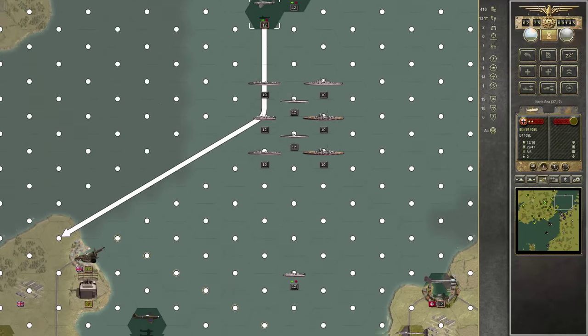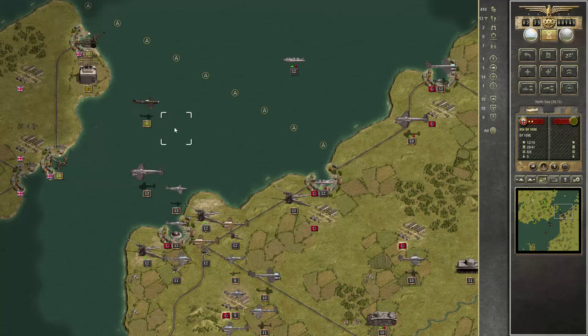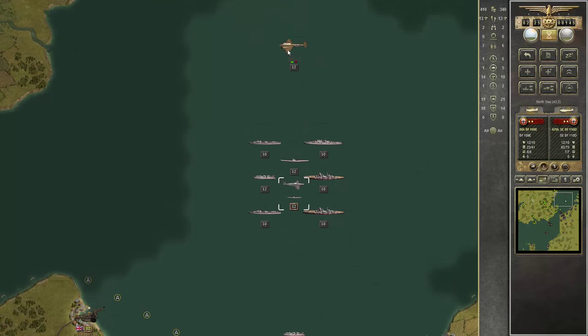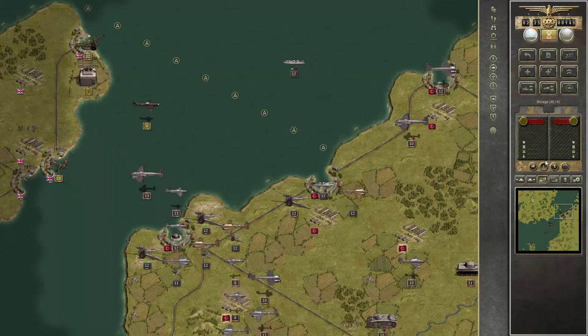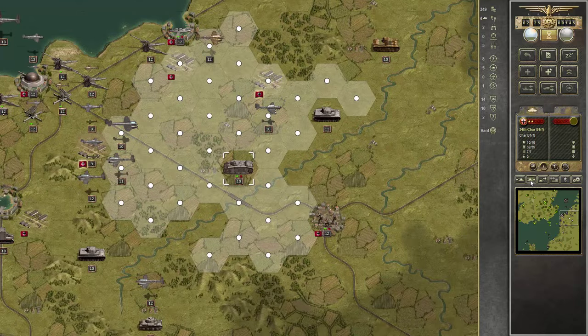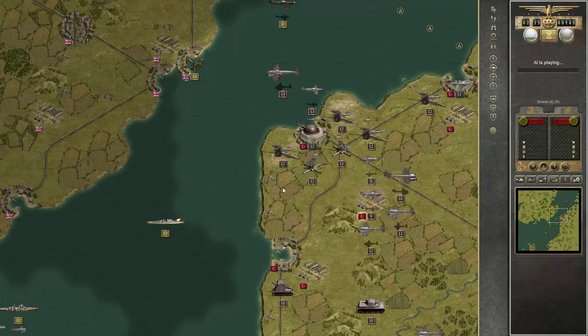Ah, well, we have an additional fighter. So maybe we can trap something here. So it's good we checked. Yeah, I think with that we are complete. So let's end the turn. And let's hope we are not getting screwed here.